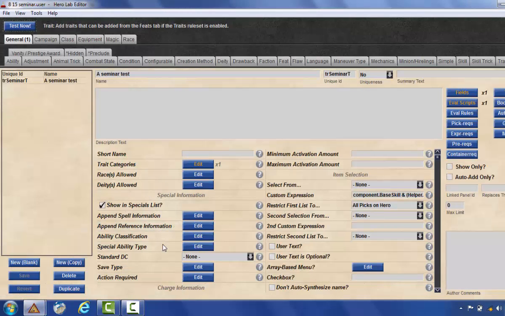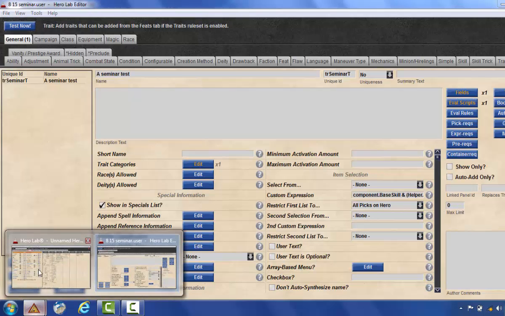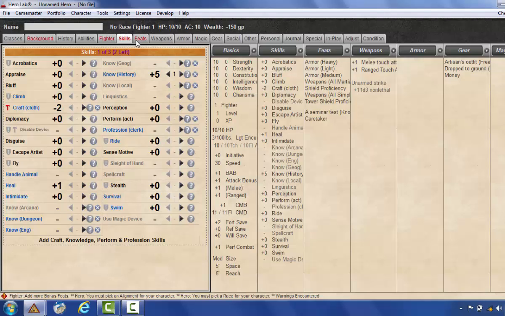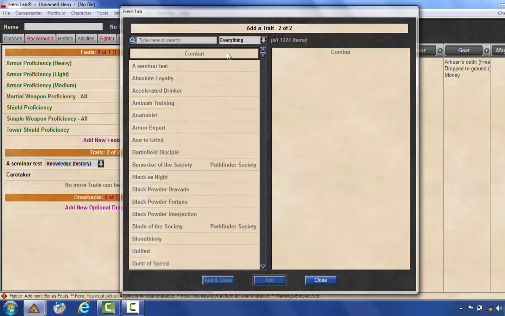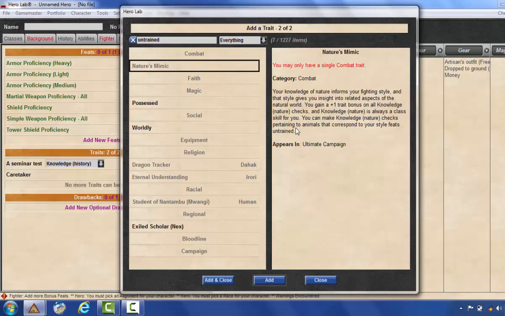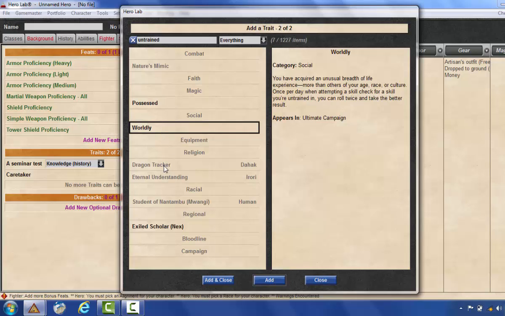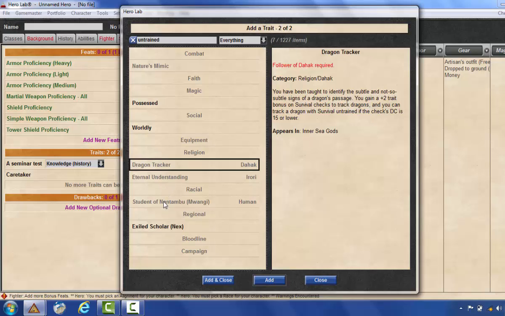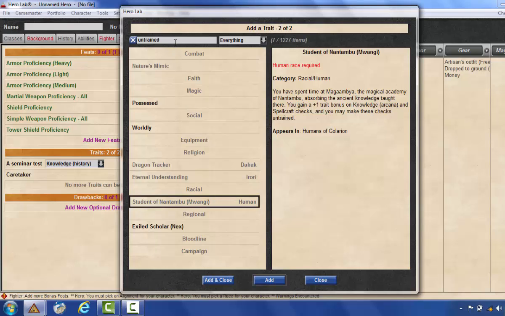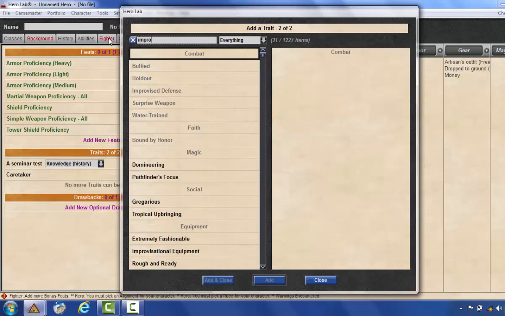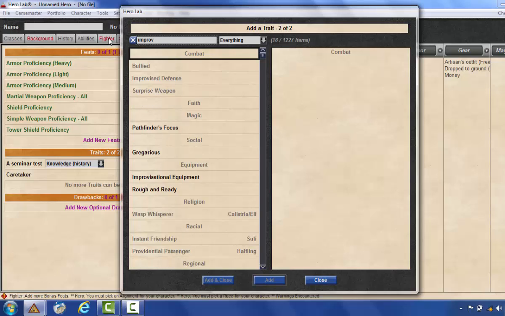Okay, let's add a part 2 to this trait. Let's have it make all knowledge skills usable untrained. So first we're going to find something that says can use a skill untrained. Trained. Nope, that's specific skills can be untrained. Student. Yeah, well, that goes all the way to all knowledge skills, so I don't want to copy. Normally you would just copy the Bard one. I want to show you the process of figuring it out, but not all of the process.